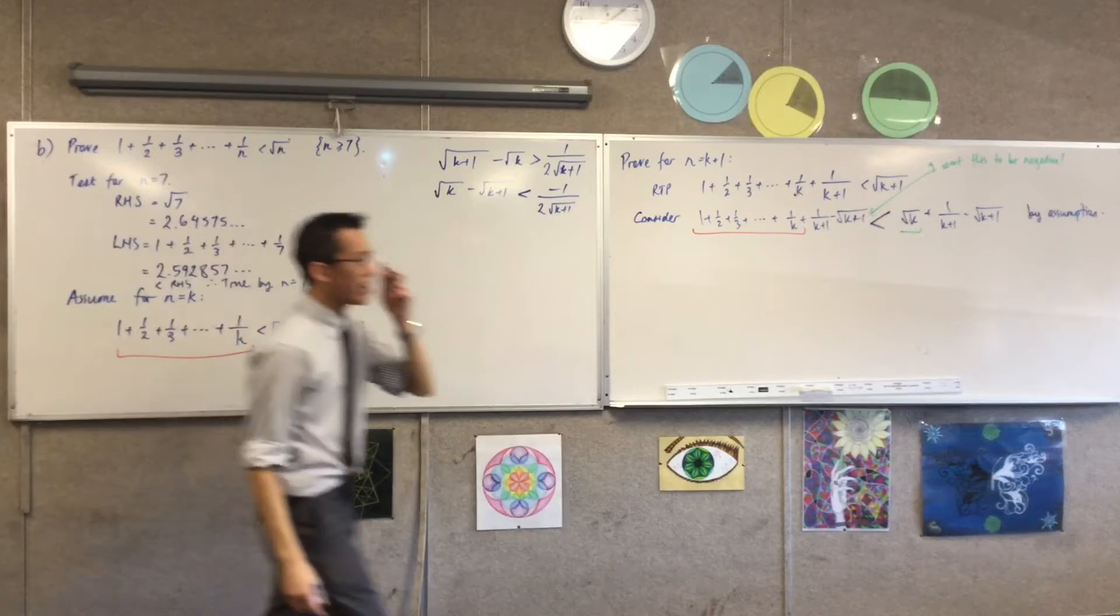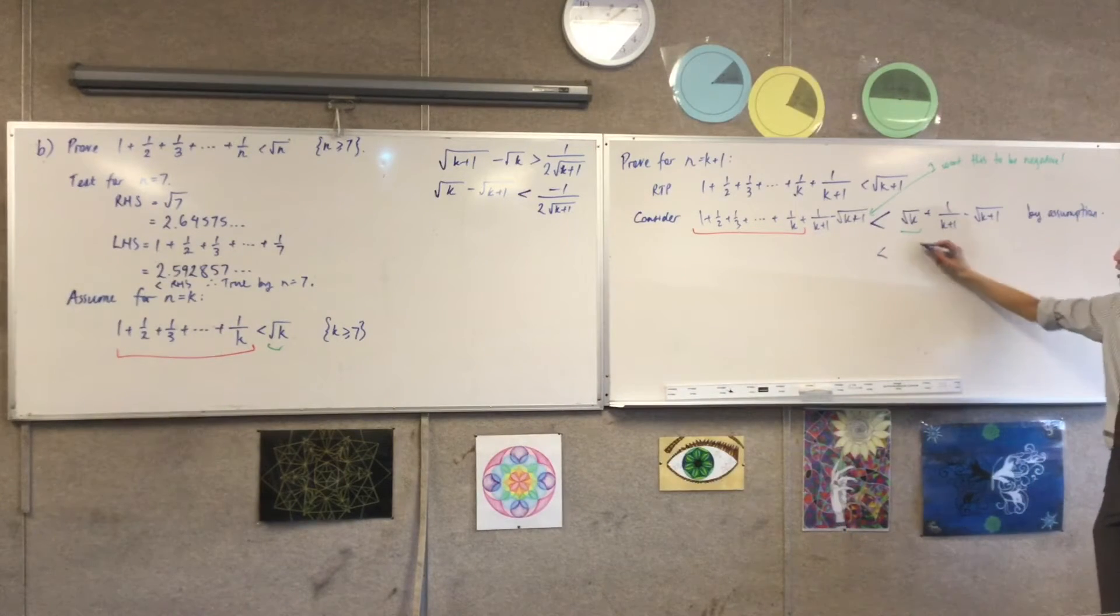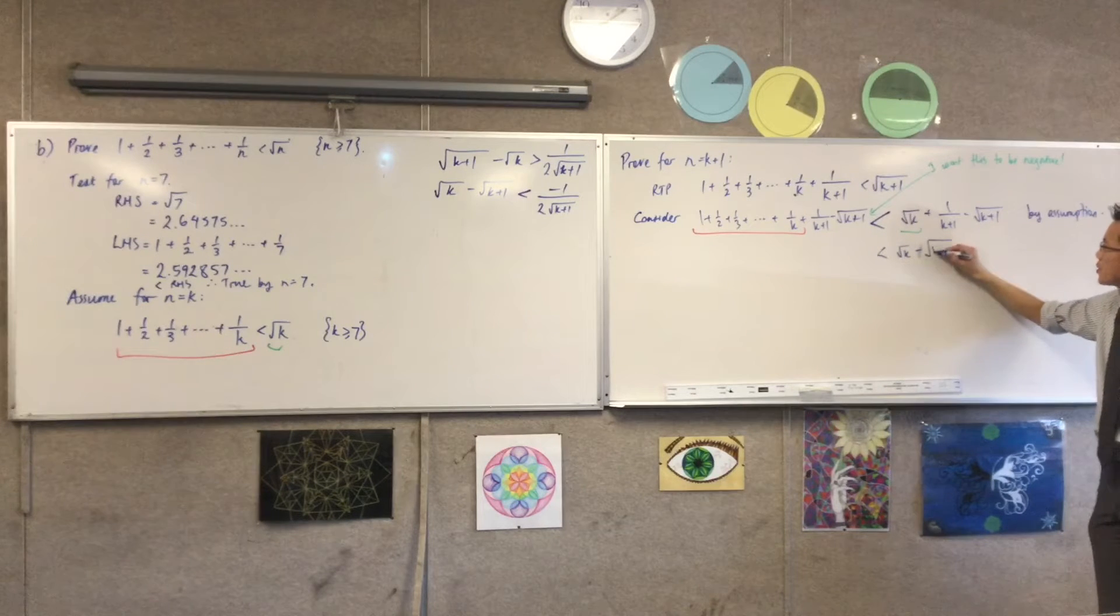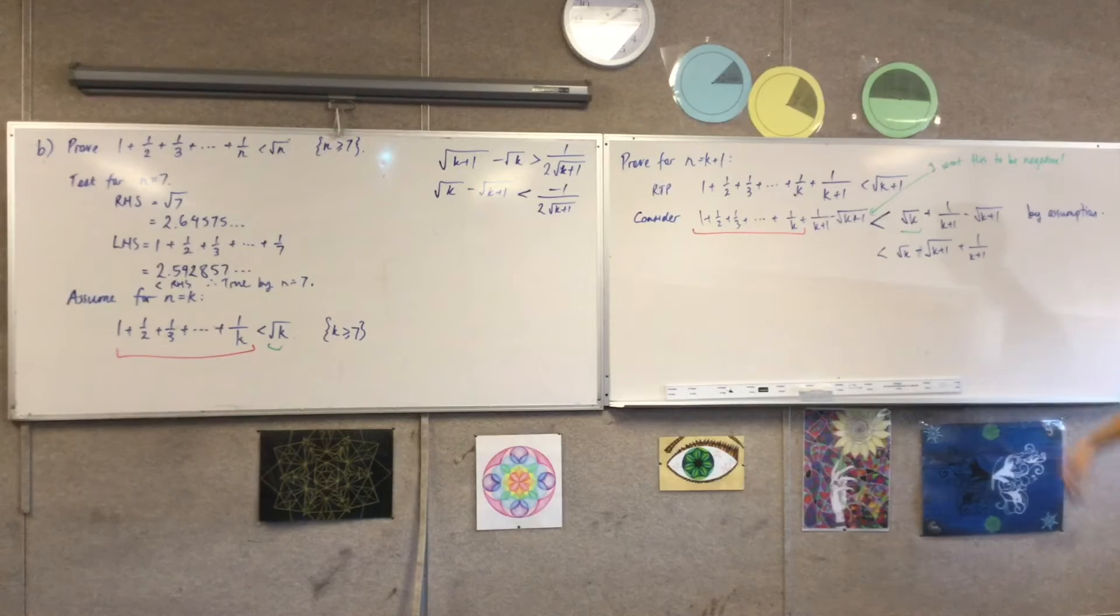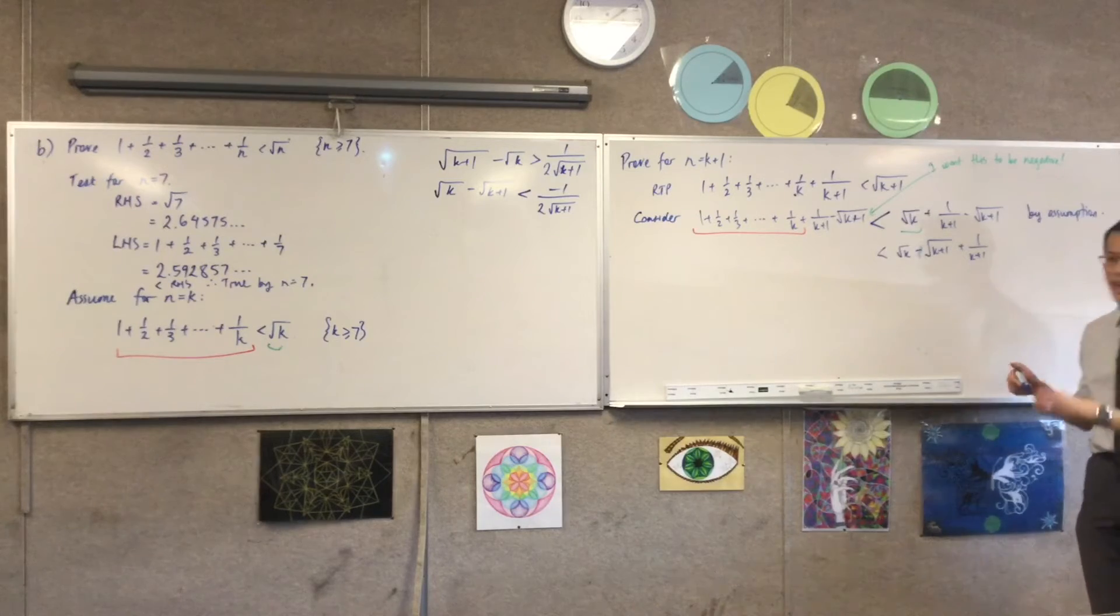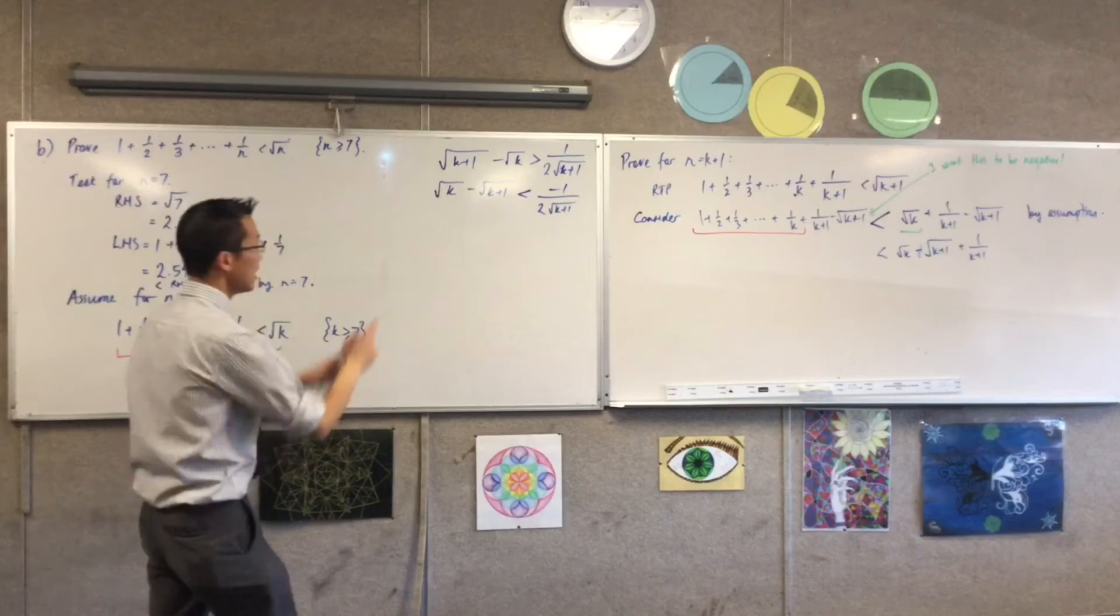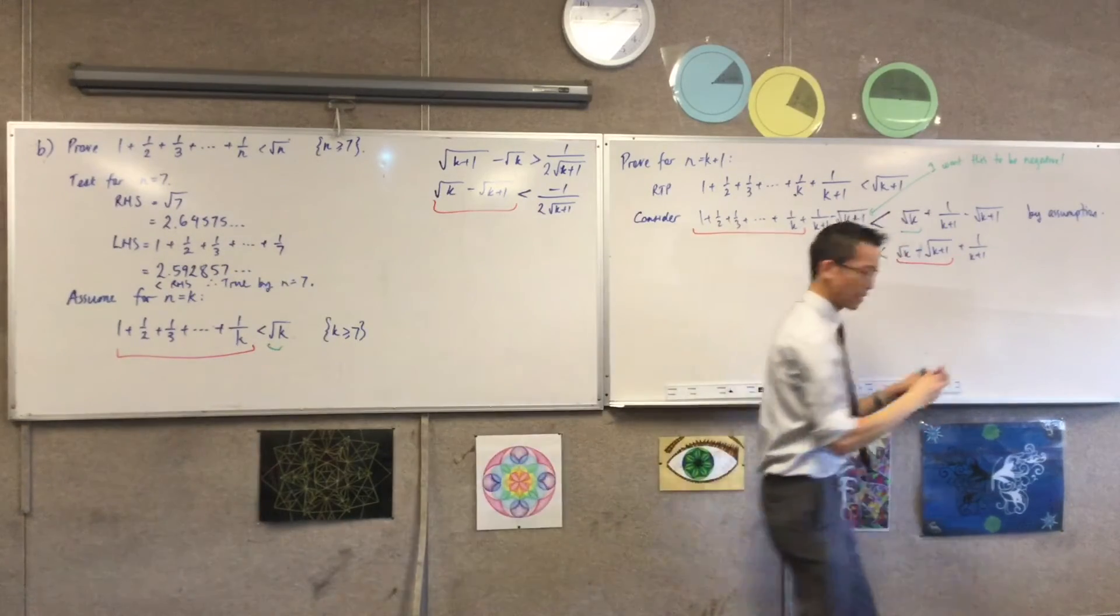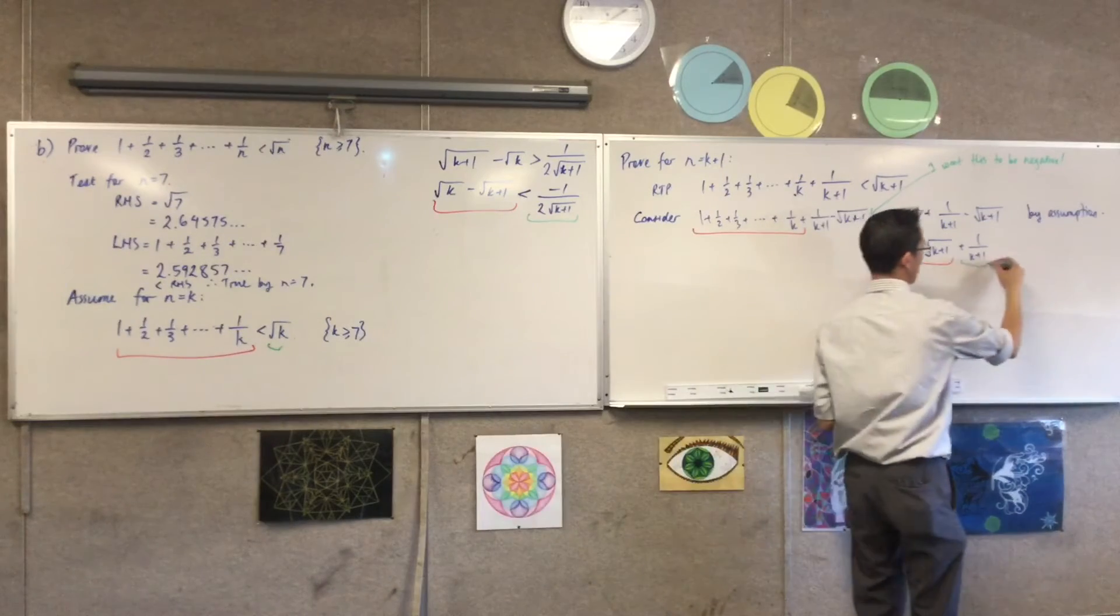Okay, is that alright? So now I can say, alright, have a look at this. This thing over here, root k plus, sorry, I'll put these things together. Root k plus 1 plus 1 on k plus 1. I'll just rearrange that, okay? This thing, according to part a, I'm going to do this same thing again. And I'm going to do it with red and green again. Okay, this is telling me that red is less than green. See that?